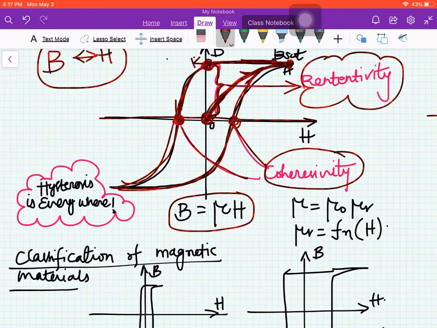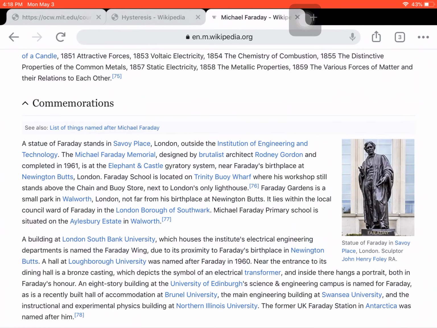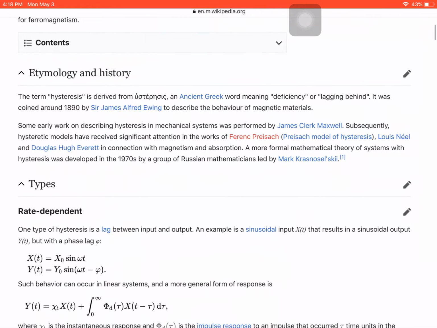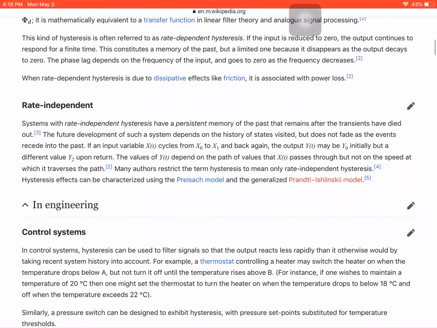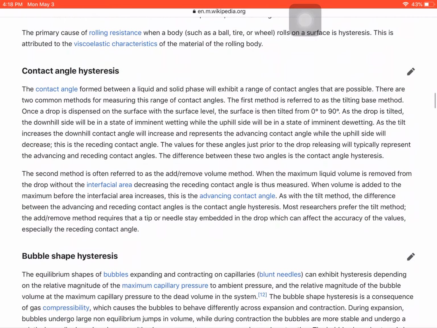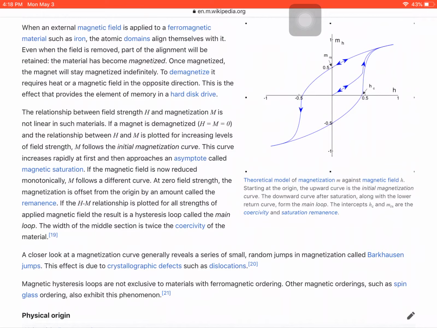We call this hysteresis, and basically hysteresis is everywhere. We can find hysteresis in all practical systems. Just to give an overview of hysteresis, let me walk you through the hysteresis Wikipedia page. Hysteresis is very general. You can go through this page, and I just want to bring out the fact that it is a very common phenomenon. It appears in controls, electronic circuits, aerodynamics, mechanical and elastic properties of materials, and a lot of other stuff. Magnetic hysteresis is just one magnetic property of the material, or I can say one non-linear property of material.